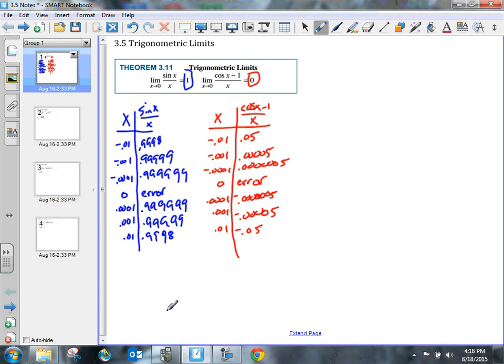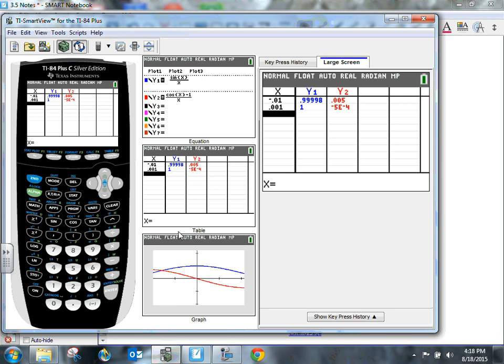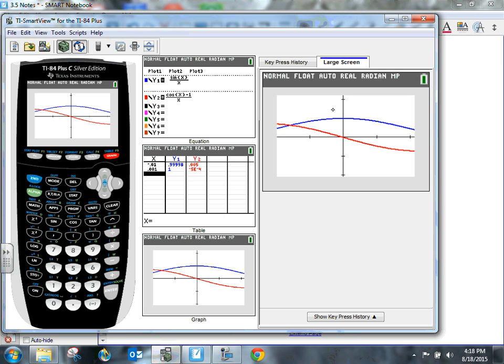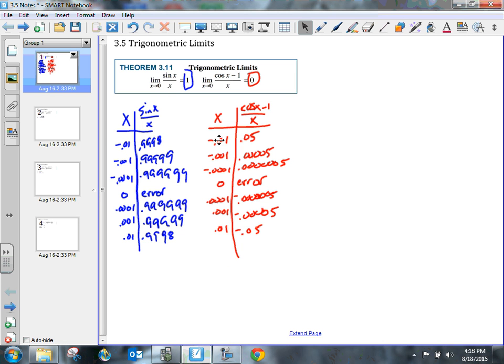Now, guys, if you simply look at the graph right here, here's the blue function. Here's sine of x over x. What happens as we approach 0 from the left and from the right? We get 1. Here, as we approach left and right on cosine of x minus 1 all over x, we approach 0. There are holes here; those are undefined at those values. However, we can look at it graphically. We can look at a table of values and see what's happening.